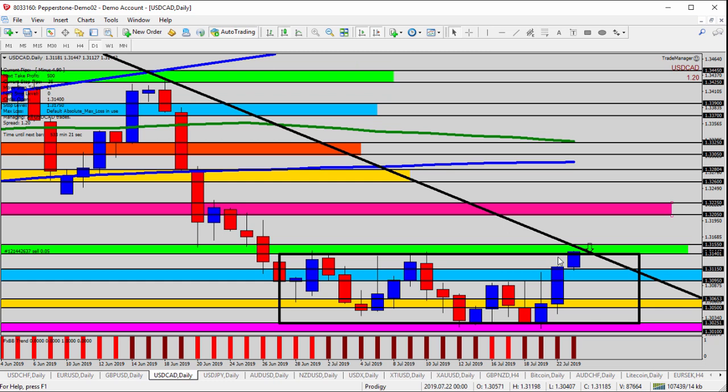So buying within and under the green zone becomes difficult, because so far for the past couple of months we've had a very difficult time breaking through there. It doesn't mean it won't. It just means you should have some caution that it may not break above there. So if you're looking to go long and looking to buy, you would actually want to do that on some sort of dip into support, maybe back at the blue zone, yellow zone, or pink zone, or you look for it to actually break that green zone and that black trend line.